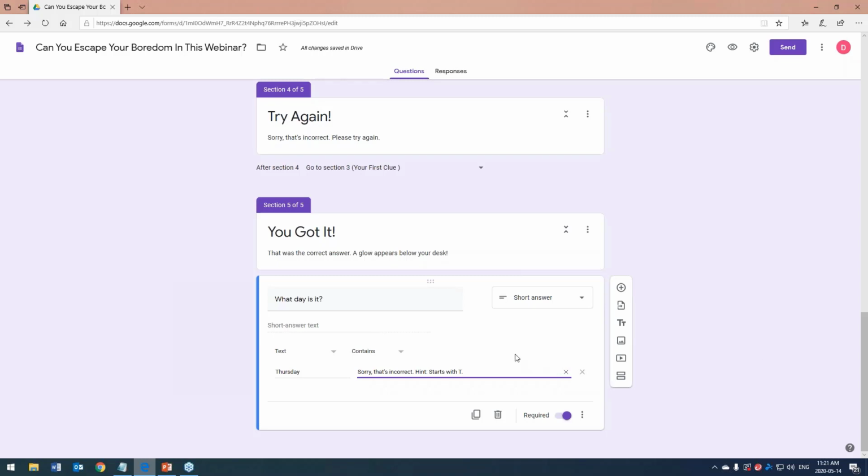And the other thing you have to remember with short answer questions, specifically the text ones, is that capitals and punctuation matter. And so what I do to make sure people are kind of aware of that when they answer is I like to go back to the question field, and in brackets I'll put capitals matter, just like that, just so they know they have to have that capital T or capital whatever when they type their answer in. And that's pretty much it for the short answer with text.